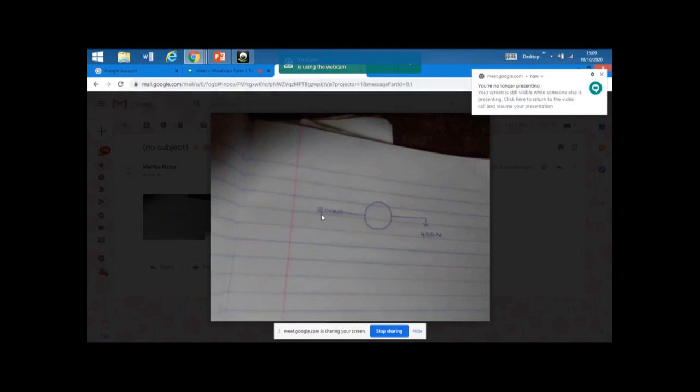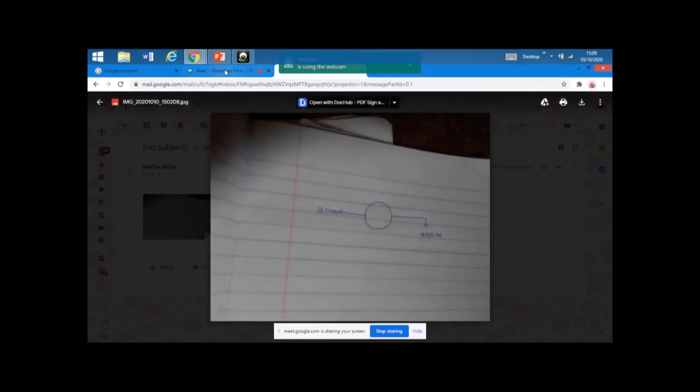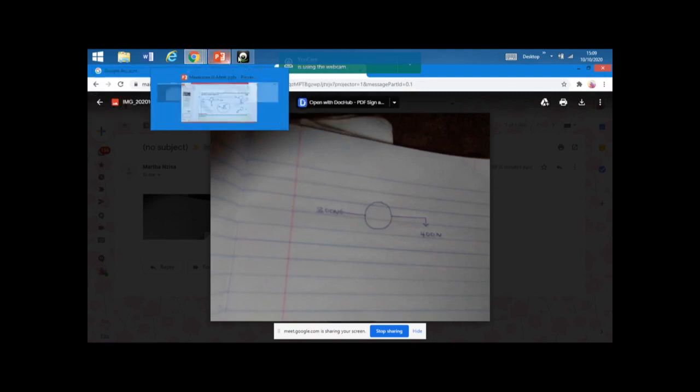So you have 300 newtons towards the left. Then 400 newtons. Why is the force bending like that? Usually straight lines, straight arrows. The arrows don't bend. 90 degrees. Oh, you had a problem with the angles. So let's see. 0 degrees is where the 300 is. That is right. And then 90 degrees is a vertical. It had to go up.